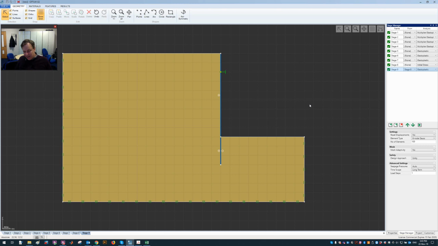But that's not really a very physical thing to do. It's a completely fictitious thing to do. An excavation is removal of material. It's not somehow a gradual and uniform reduction of the residual forces that we have to start with when we have just transitioned from one stage to the next. So it's a waste of time to use more than one load step, and the result that you get at the end of the day is, in all likelihood, going to be a bit different from what you get with a single load step, but it's not necessarily going to be more correct.